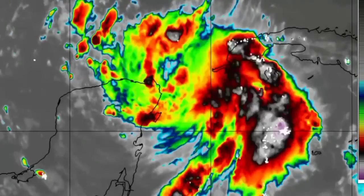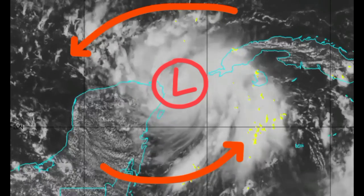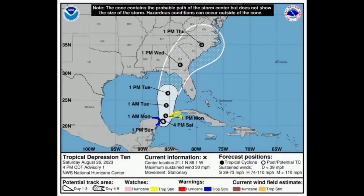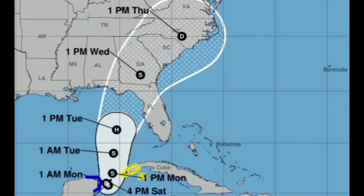There have been no recon missions today — the hurricane hunters haven't flown in yet, but they should do so tomorrow and provide more accurate data. Looking at the visible satellite imagery, the rotation is very evident right now. The system is looking very good, and there are tropical storm watches and warnings in place. The cone of uncertainty from the National Hurricane Center shows current maximum sustained winds of 30 miles per hour, with the system currently stationary. It should remain in this general area until Monday afternoon, then start making its turn northward. A front coming down will induce that northeastward track, and here we can see the cone widening.